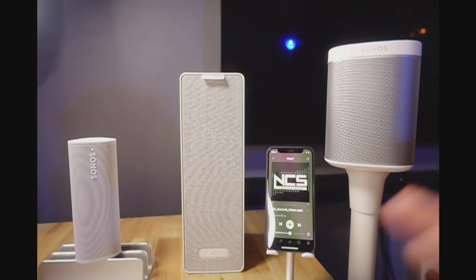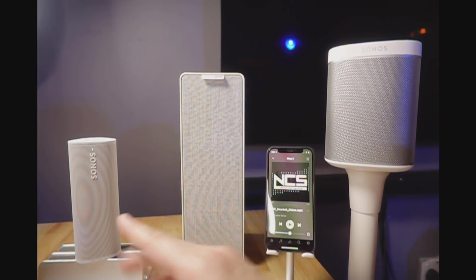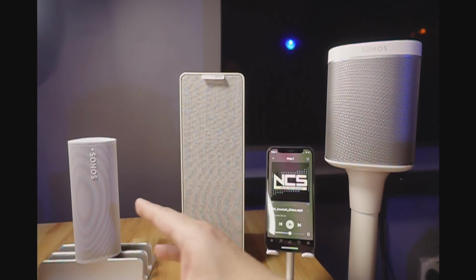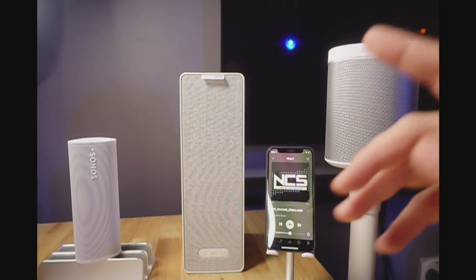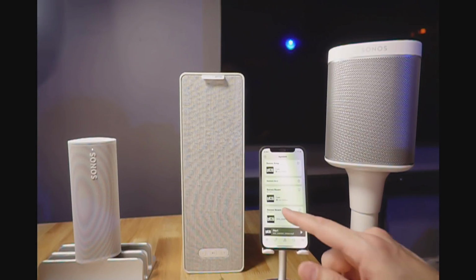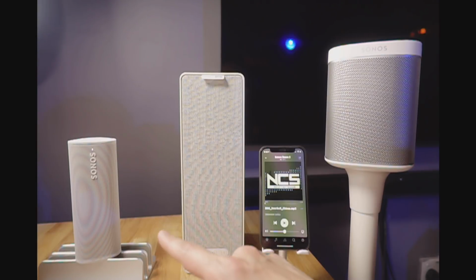So without getting into further details and frequency sweeps and time-consuming tests, I am just going to let you have a listen to a single track on each of these speakers so that you get a rough understanding of how the sound sounds like before you decide whether you're going to pre-order or not. Okay, so very, very quickly, I will let you have a listen to the Sonos Roam first. So this is the Roam, and that is the exact one that we're looking at.